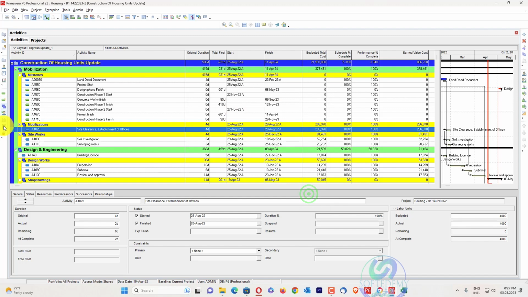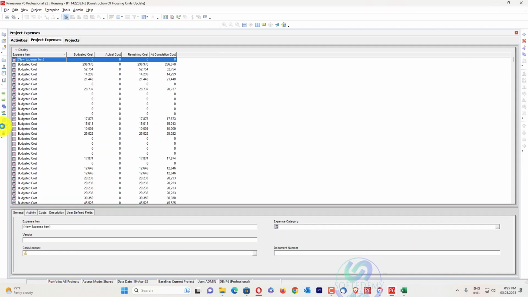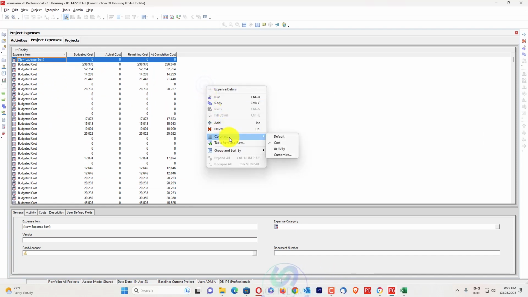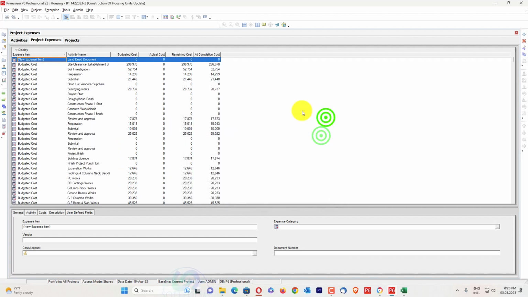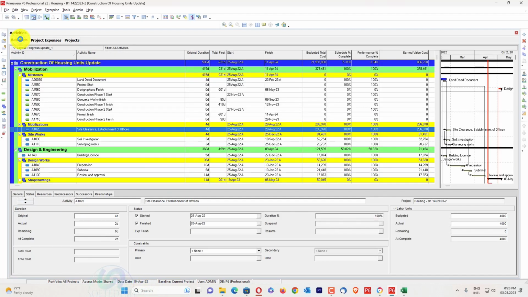Okay, I will show you from here. You can see here budget cost, item name, and the activity name can appear from here. You can add a column here which has the activity name. So activity names appear here. Some cost has been loaded in the form of expenses. So how can you split that activity, and how can you make the earned value cost equal to the planned value cost? Here I have already exported my XER file.